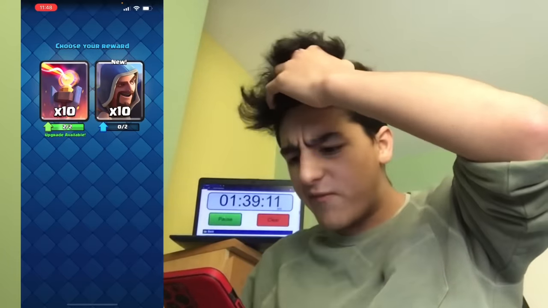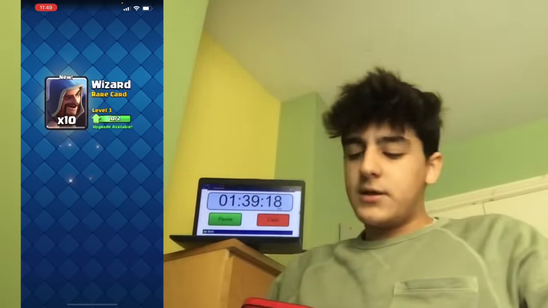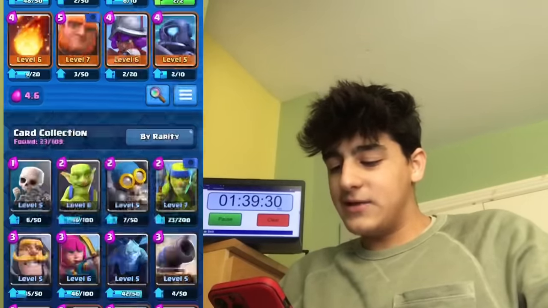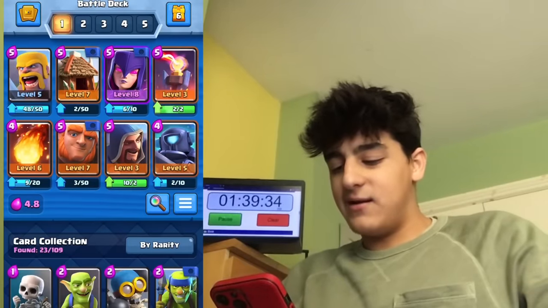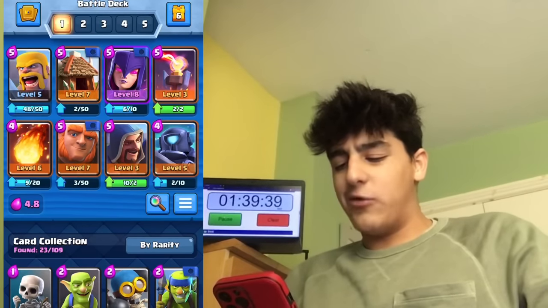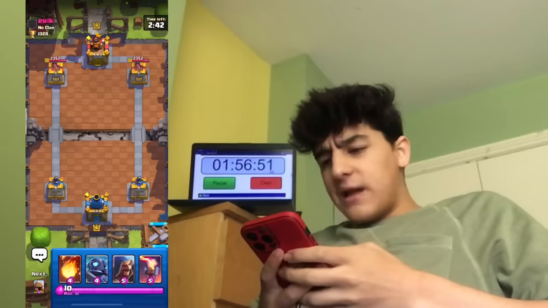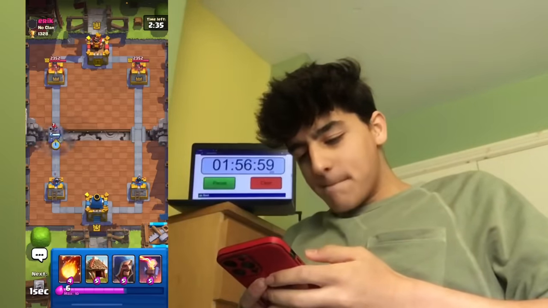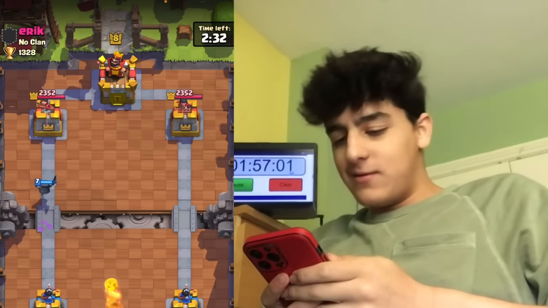Wait, already having fun with our? Well, let's go wizard. Let's replace it for one of these four. I think it's going to be Goblin Cage and wizard instead of musketeer, since that kind of replaces musketeer. This deck is looking way too heavy now. Every arena, this deck was becoming harder than me when I see Archer Queen, but we made it to Arena 5. Fireball prediction something. Oh!